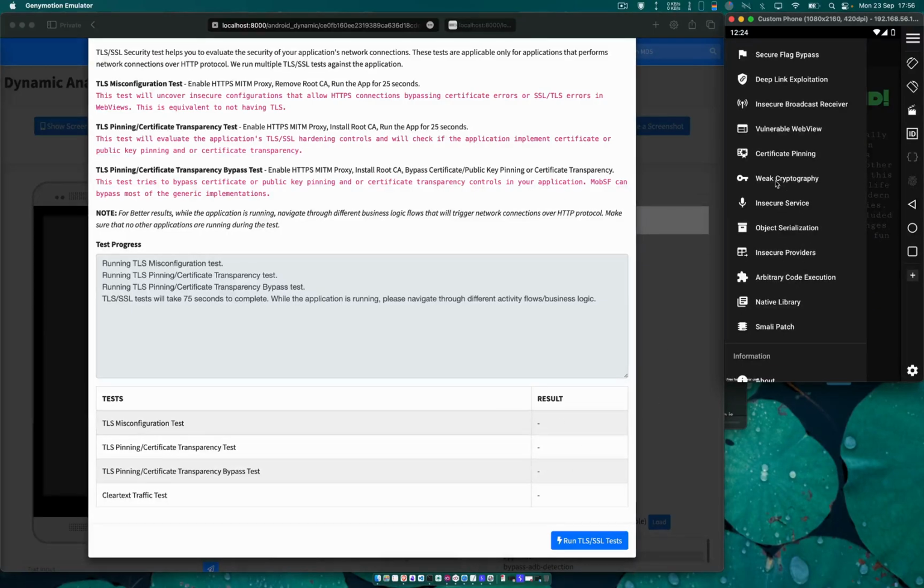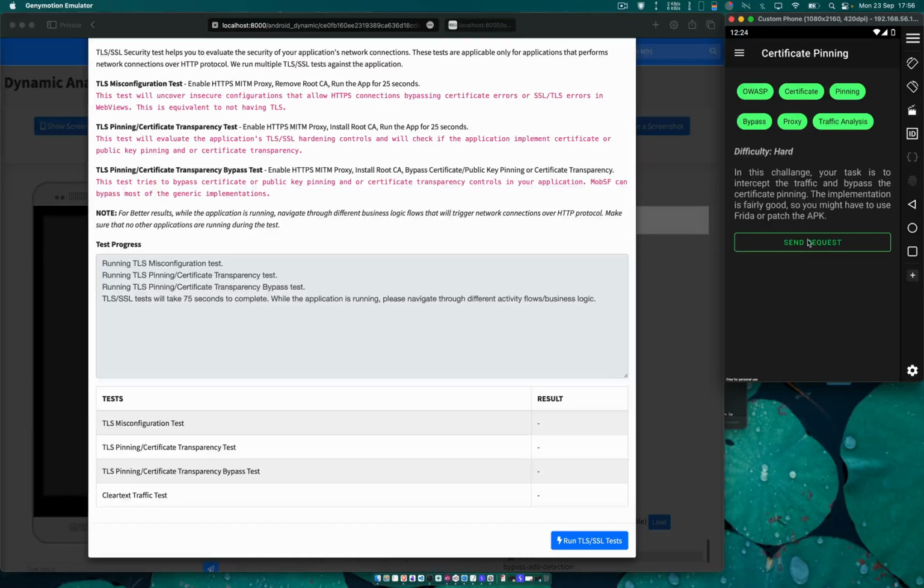Correct. So for certificate pinning, I'm going to send a couple of HTTP and HTTPS requests, and now let's wait and wait.